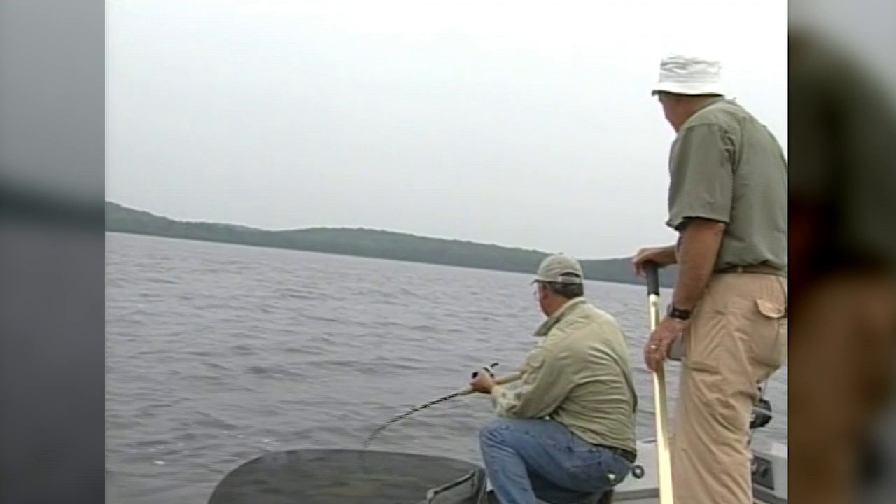Coach, maybe this fish is bigger than I thought. He's not a little child — he's fighting like a king salmon. I never saw that fish follow him. That's a big fish, Joel. It's a nice fish — he's bigger than I thought he was. Oh, it's a 45-er. Look at that fish. At least.